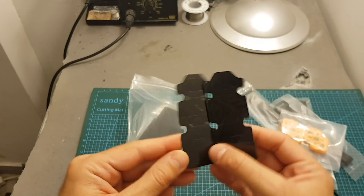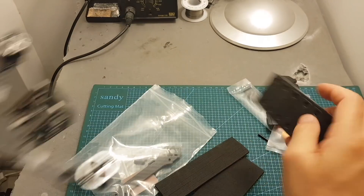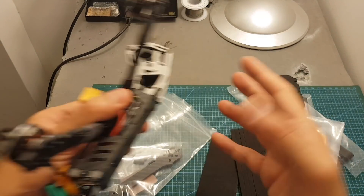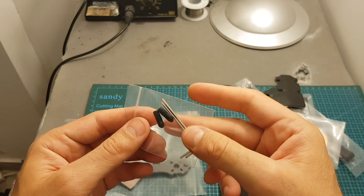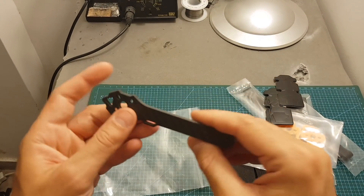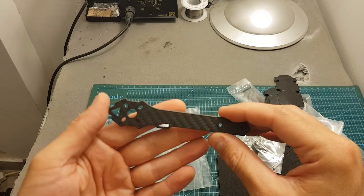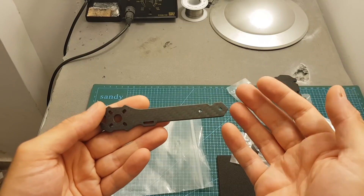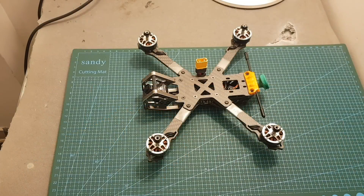We're also getting two battery anti-skid stickers and some foam stickers — I think these pieces are meant to be used on the back of the quadcopter, though I'm not entirely sure what the two extra pieces are for. We also get two rubber bands for the antennas, two hex keys, two extra screws, and finally one spare arm, which is a great add-on. The Hawk 5 also came with an extra arm and I think this should become standard, since instead of ordering one in advance, getting it in the set will prevent frustrations.